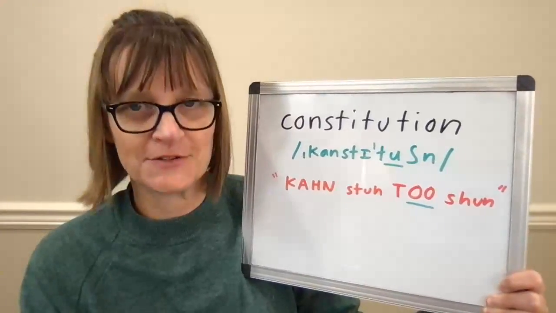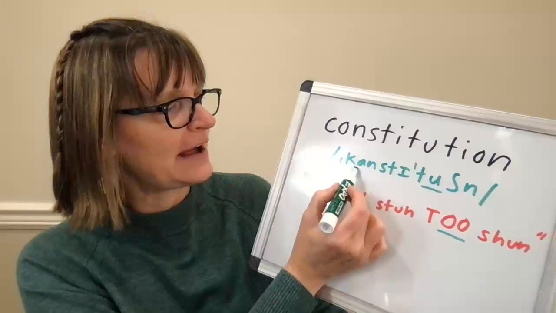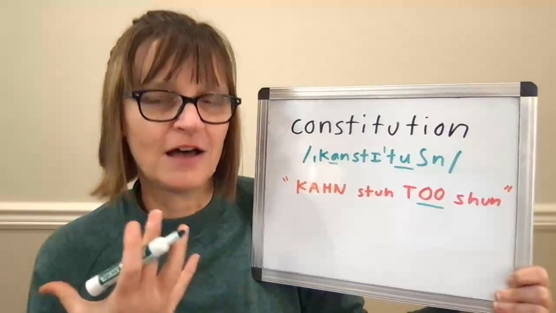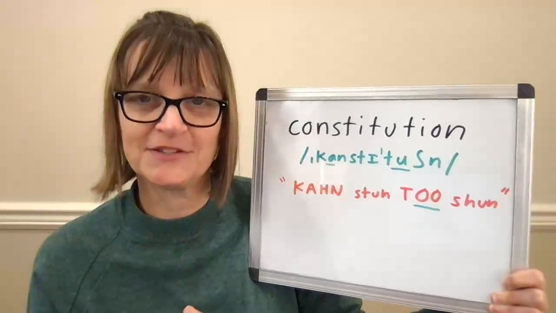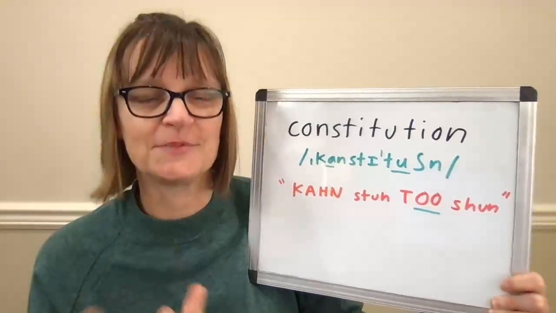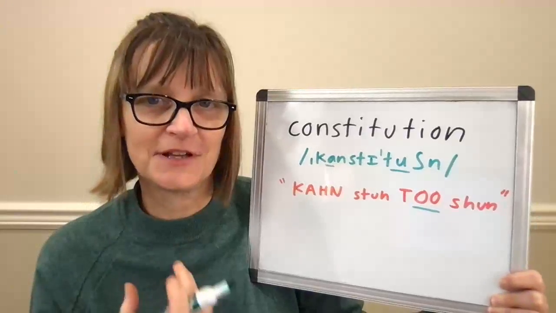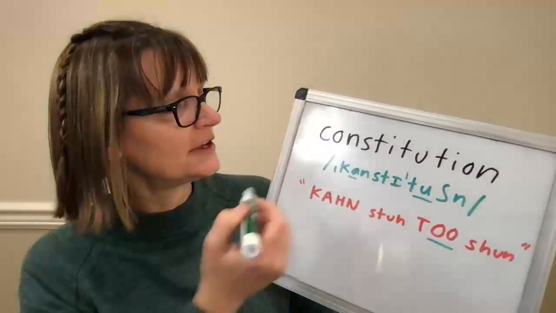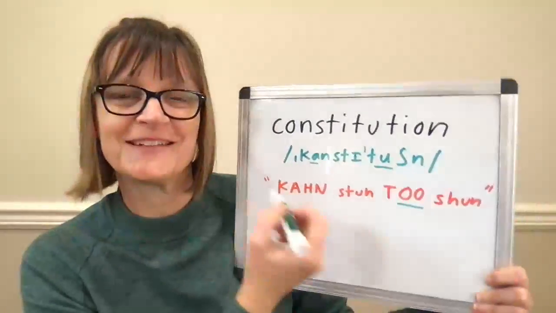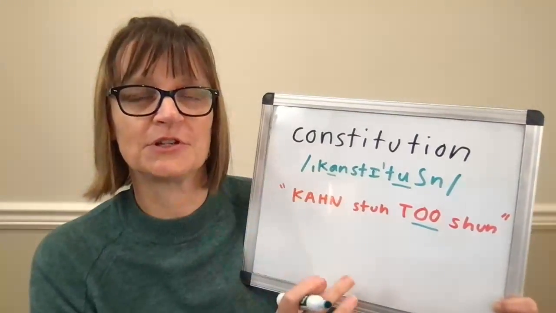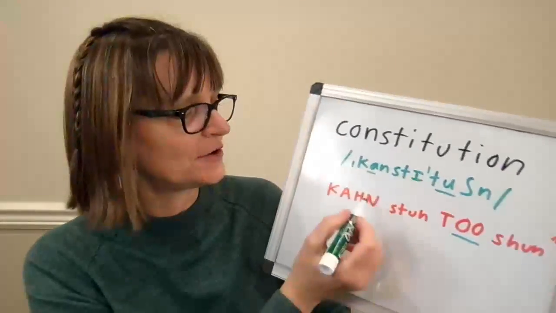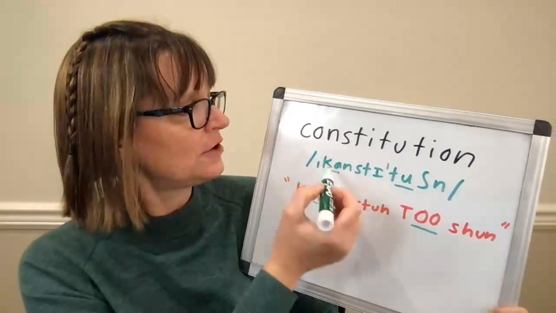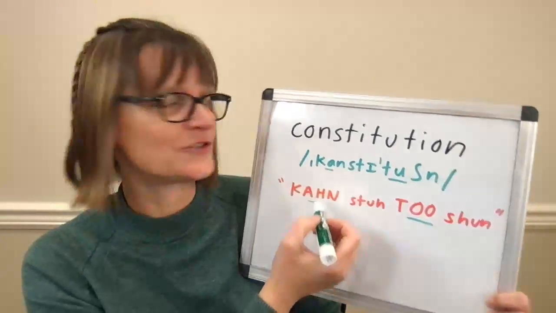But constitution has enough syllables that it also has a clear vowel in the first syllable, con. So letters C-O-N say con when the syllable is stressed. For example, contact, concept. And they say con when the syllable is unstressed, like consider, concern, etc. So in constitution, there is some stress there. It's not the main stress though. I don't want constitution, I want constitution. So I have a little bit of length here and the clear vowel on my con syllable. So letter O typically does say the vowel ah when it's stressed.